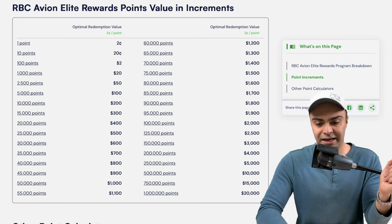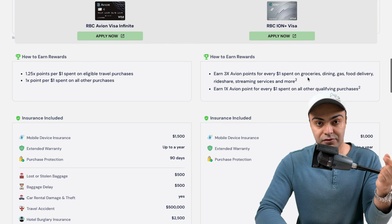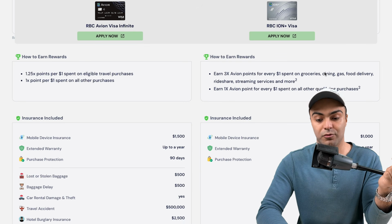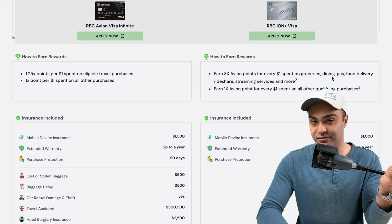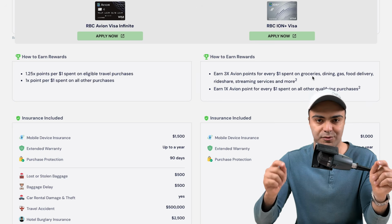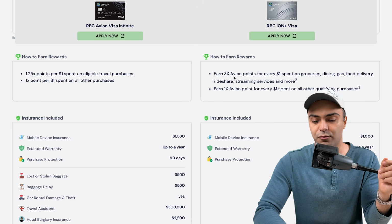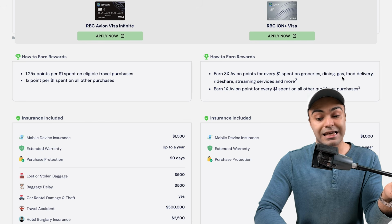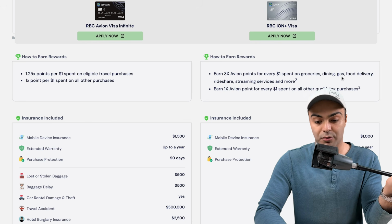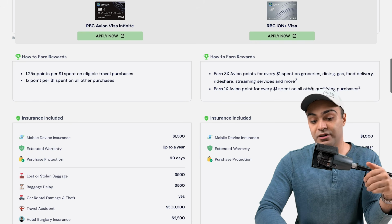So you pay less to own both cards. You can earn very competitive rates, very close to the Cobalt card. Yes, a little bit less on dining and food, but it is still more than what a lot of other cards get you, because you're basically getting about 6% value back if you assume you can redeem each of these points for 2 cents per point. But you're getting more on gas. That's pretty good. More than the Cobalt card. You're getting more on rideshare, on all those sorts of things. And you're still getting 1 point on everything else.